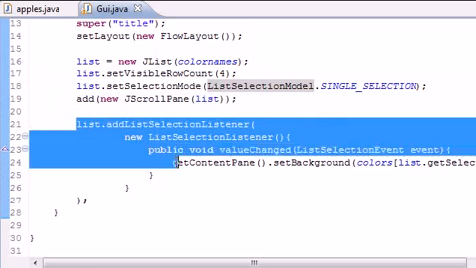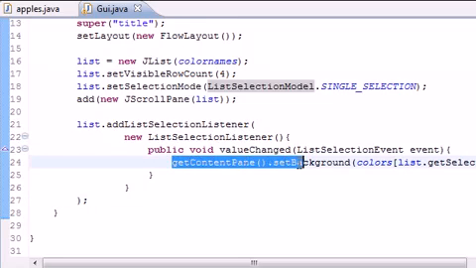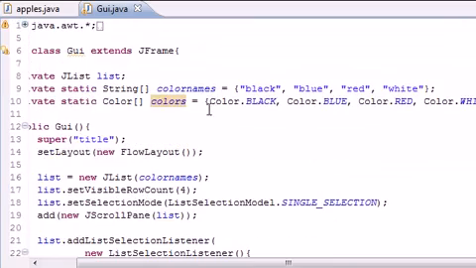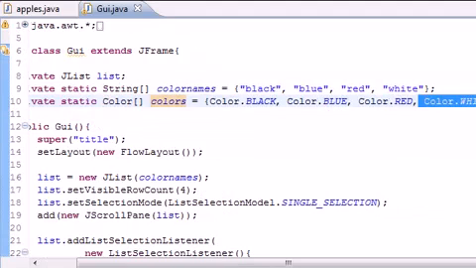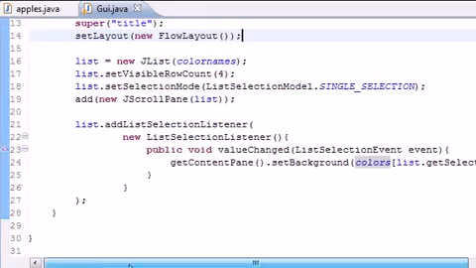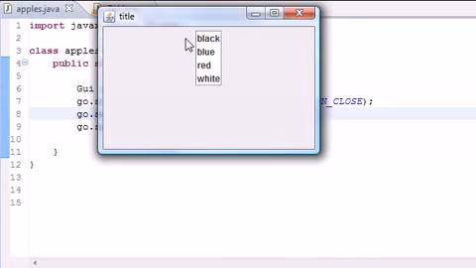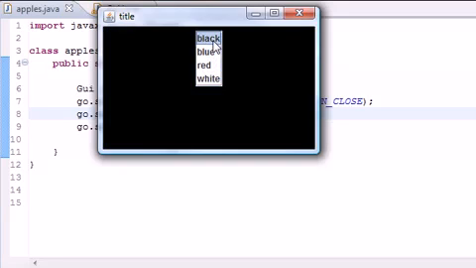Next, we added all this stuff, which is the default stuff you have to add in Java. And finally, we added this little line right here. We went to the content pane so we could get to the background, and then depending on what index they clicked, we corresponded it to that list of colors that we made up here. So 1 is black, 2 is blue, 3 is red, 4 is white. That is how we made an awesome little program. And look at this, how awesome is that? Seriously. Red, white, and blue. Didn't even notice it. And black, where does that come in?